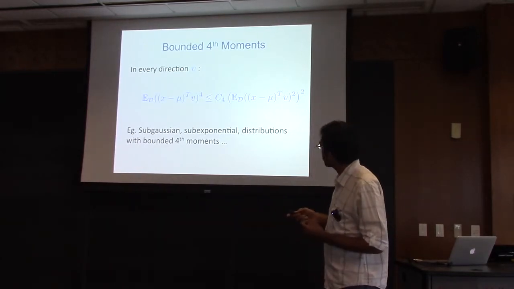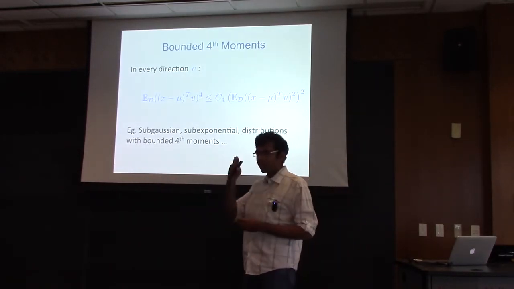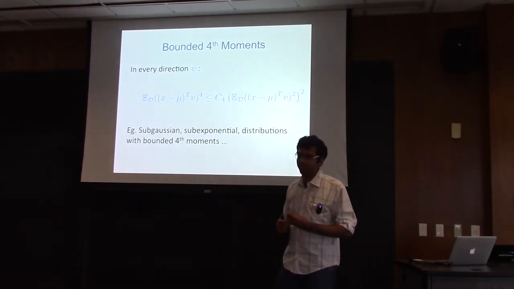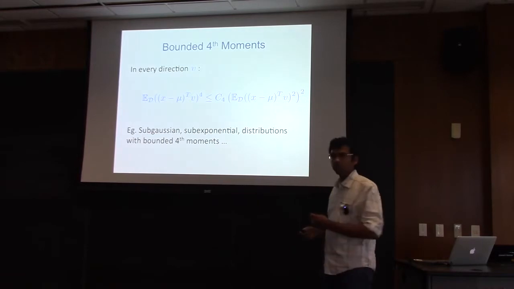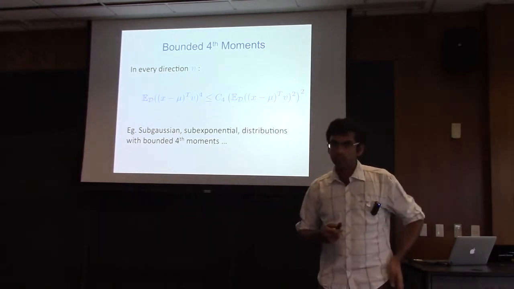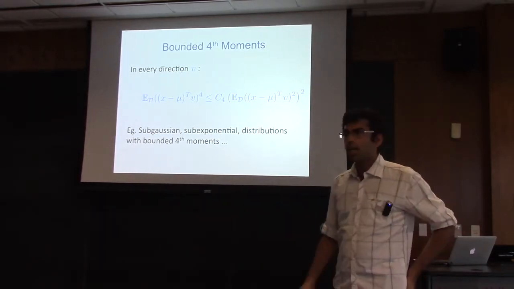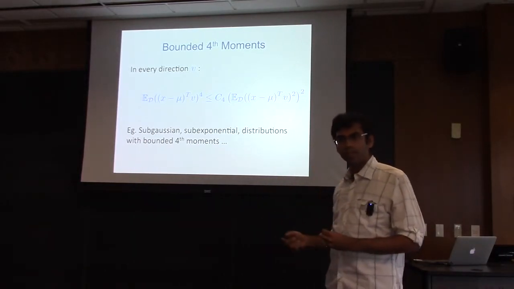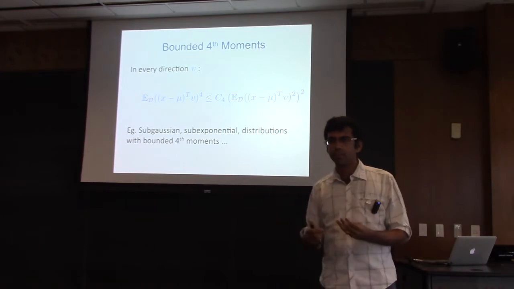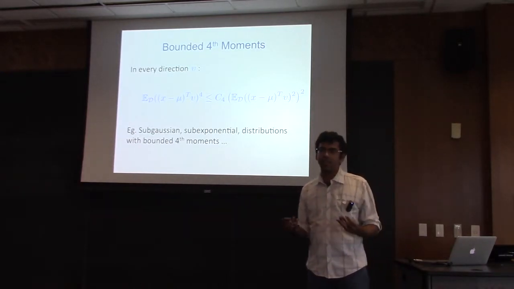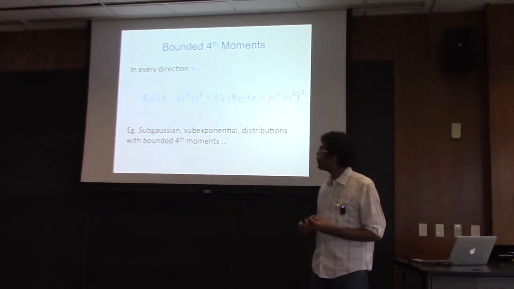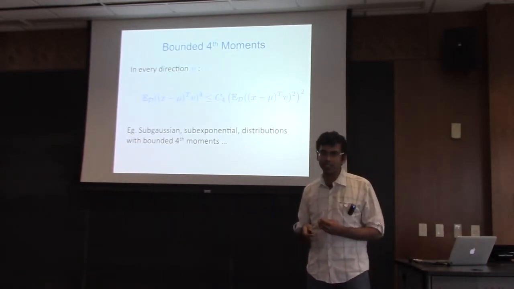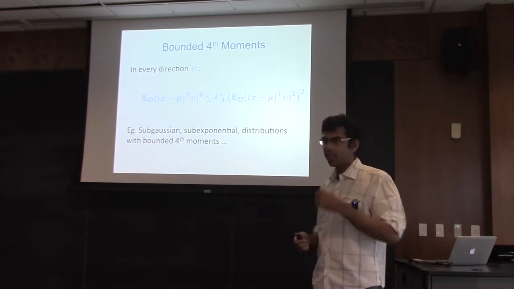What's sub-Gaussian? Sub-Gaussian is something whose tail is less than or equal to Gaussian tail. You would need this assumption even if there was no noise, right? Even if you don't have noise, probably you can do with a weaker assumption, if you just want to compute the mean. But for covariance, probably a 2 plus epsilon moment is sufficient rather than the fourth moment.